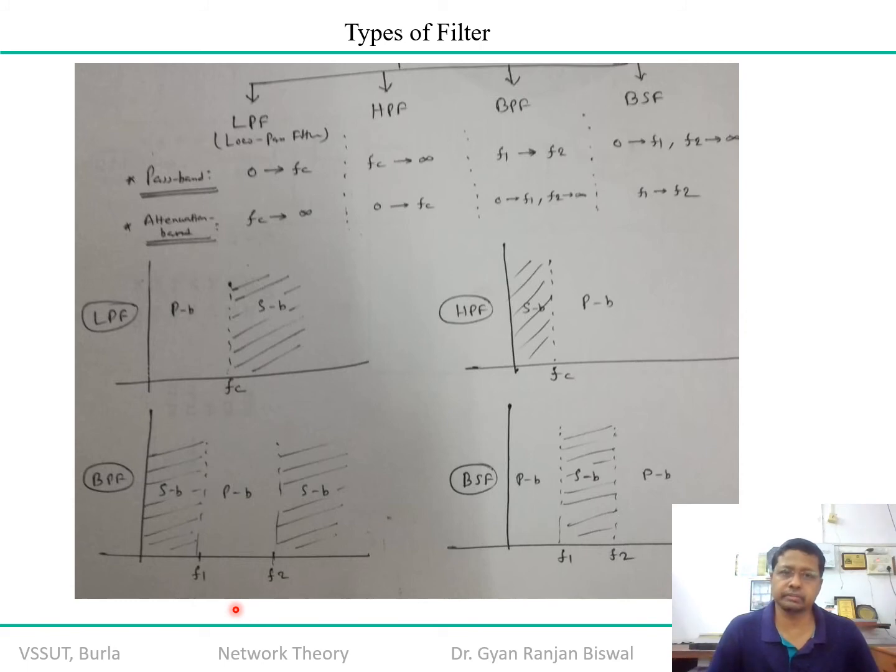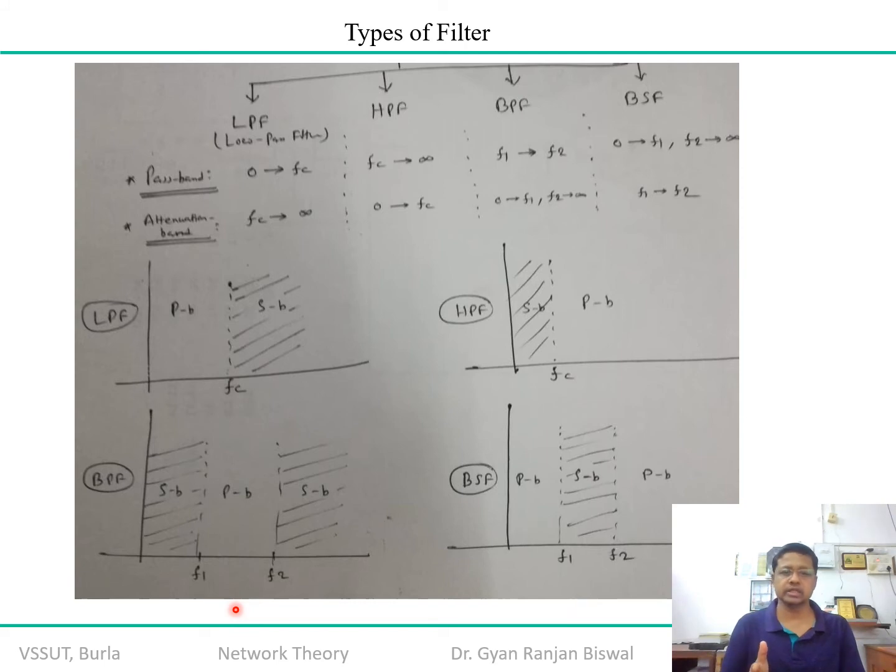So what is your attenuation band? Your attenuation band is 0 to F1 and F2 to infinite, and anything between F1 and F2 is allowed to pass. This is the kind of filter we call the band pass filter. So nowadays, if someone asks whether the low pass filter is a band pass filter or not, practically your answer is yes. In a real life scenario, a low pass filter is a low frequency band pass filter, and a high pass filter is again another band pass filter, primarily a high frequency band pass filter, because no infinite spectrum can practically be passed.